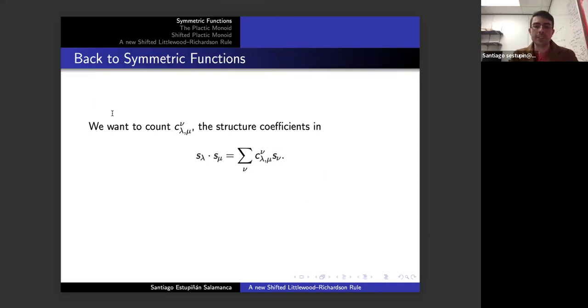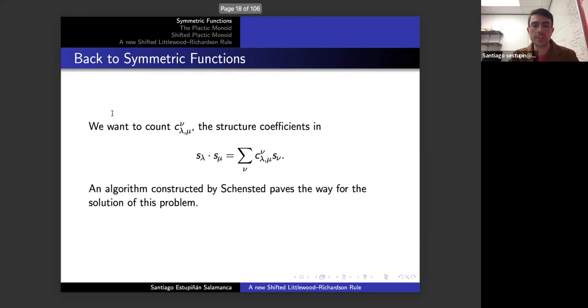The main idea of the talk is to find a new combinatorial rule to describe the multiplication of P-Schur functions from a plactic perspective. But to be able to do that, I need to go back to the classical story and understand the traditional rule for Yamanouchi tableau using the plactic monoid. So let's consider first the multiplication of Schur functions. The coefficients c sub lambda mu nu appear in this multiplication.